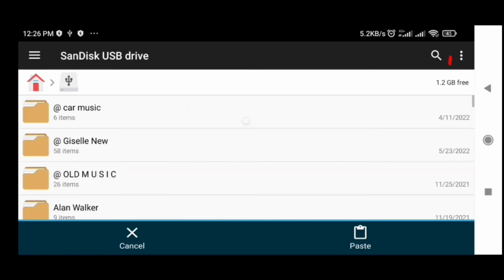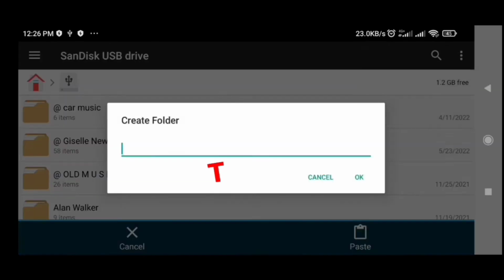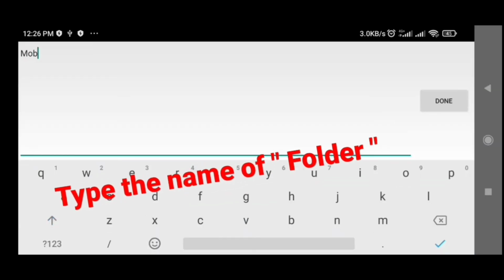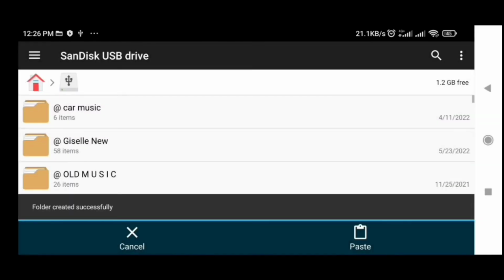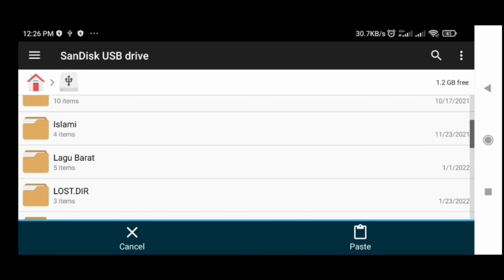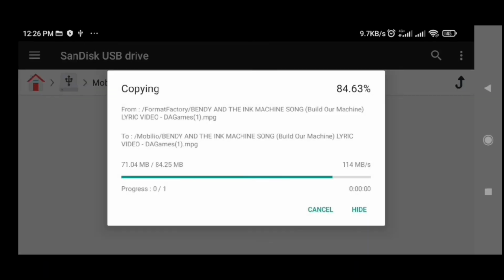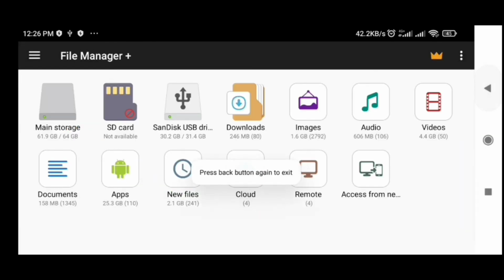Now we go to the USB drive. Then we add the folder so it can be more sorted out and easy to find. Type the name. Now we go and find it. Want to see it? Tap it, of course, and paste. And that is it. Now with everything done, it can be played in the head unit. Once you plug the USB inside it, you can select the songs, all the songs.